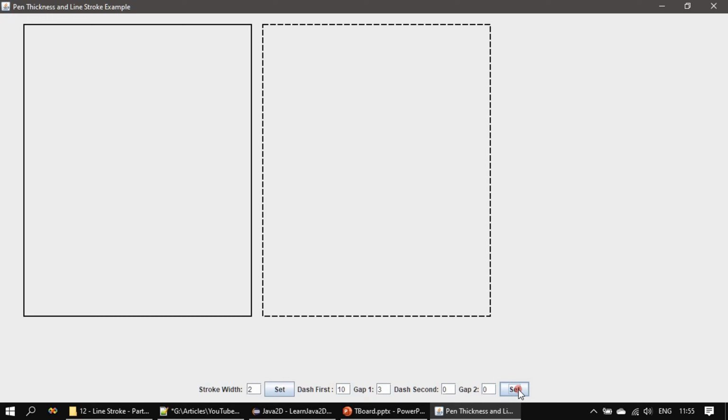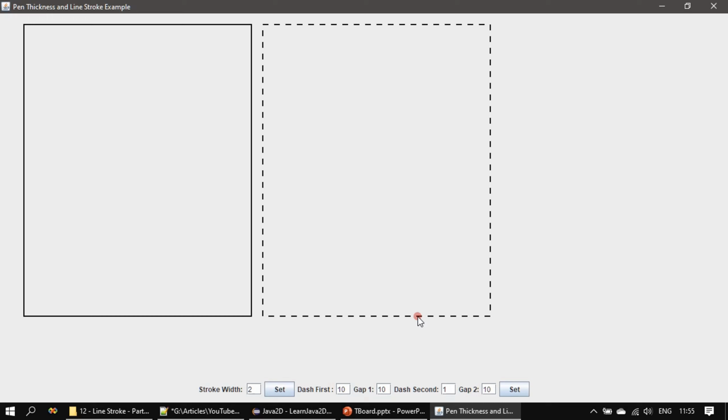You see? So far you just saw how the first dash and the gap are working. Now we'll put an equal gap, and the second dash we will reduce to 1, and the second gap we will still give as 10.